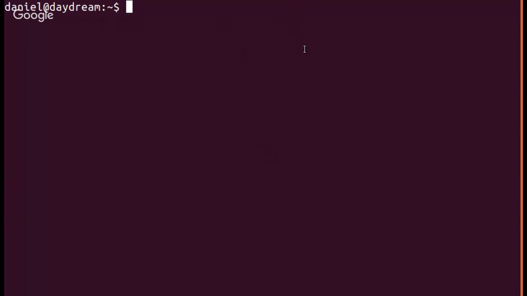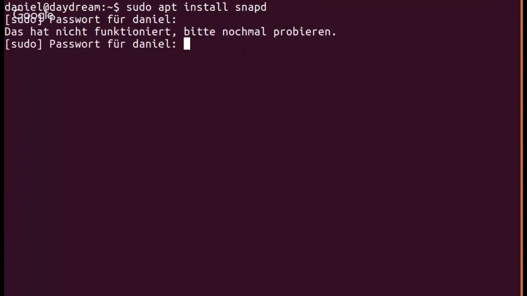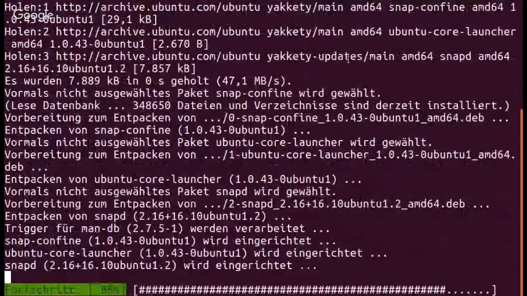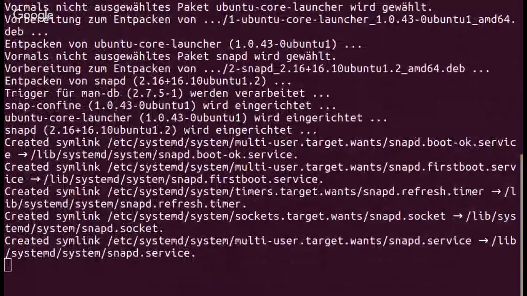Let's get started. So on a recent version of Ubuntu, you should be all covered. Snapd is installed, but because I wanted to show you what it's like starting from scratch, we're just going to install Snapd now. If you are on a different distribution than Ubuntu, just head to snapcraft.io and you can find instructions there for getting set up.